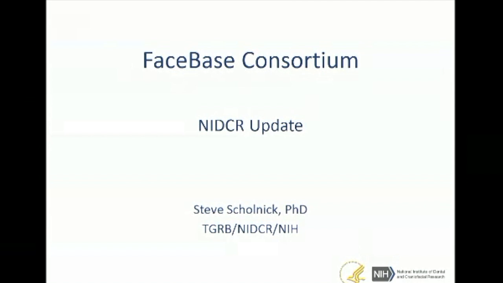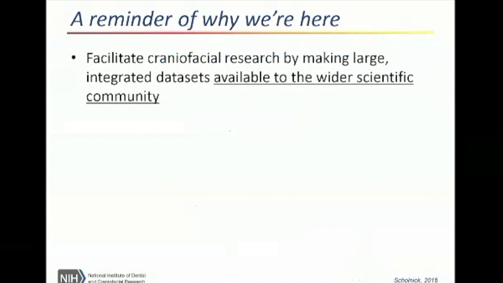This is the annual update, so I tried to figure out what in the world I'm supposed to update. So I'll just reiterate something that Yang already said, but it bears repeating almost endlessly. The whole purpose of FaceBase is to provide the community with the types of data sets that you can't write an R01 to get. If you write an R01 to generate a lot of data without some hypothesis or some model, you all know what happens, and that doesn't go well. So FaceBase is there to provide the data so that others can use those data for hypothesis-driven research. And it's very important that we keep that in mind.